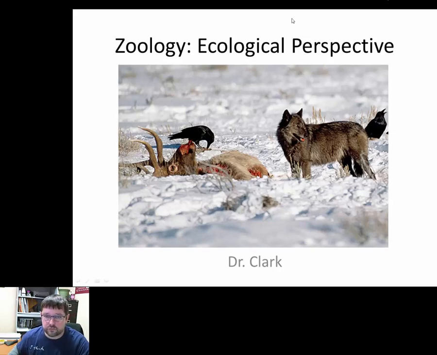Okay, so to look at that, we can talk about how organisms interact with their environment. For example, what role do wolves play on elk herds, or what role does it play in production or stabilizing things like scavengers like ravens and whatnot? And then what role do all those pieces have in plant growth, decomposition, nutrient cycling, these kinds of things.